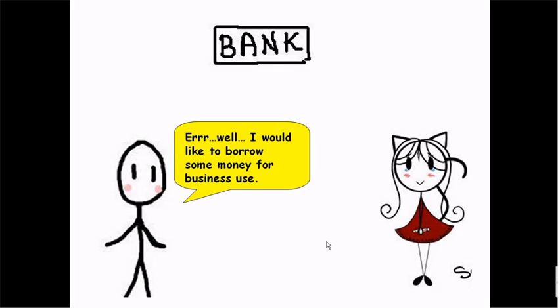So you tell the banker that you'd like to borrow some money for business use. Now usually when you apply for a loan, the bank will have to assess your ability to pay back before they approve the loan. You cannot just say, oh, I want to borrow some money, and then the bank just say yes or no, right? The bank may have to go through some documents. They may request some documents from you, or maybe your company's financial statements.